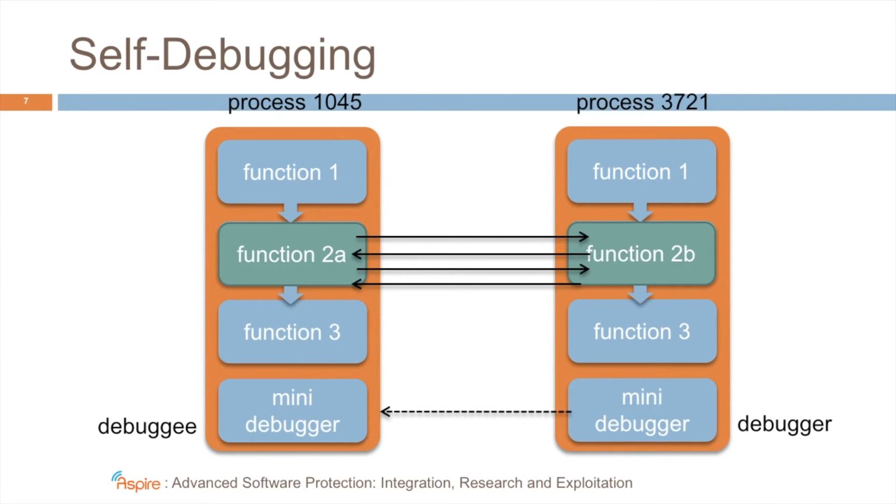What's new in our technique is that we not only let the control flow pass through the debugger, but we also execute part of the computations of the original program in this separate copy here of function 2 in the debugger. This is not trivial because this code is executing in a separate memory space, so quite some rewriting of the code needs to be performed. For that more advanced rewriting, we rely on the Diablo link-time rewriter that was developed in our labs at Ghent University. Now let's have a look at the provided protection in practice.